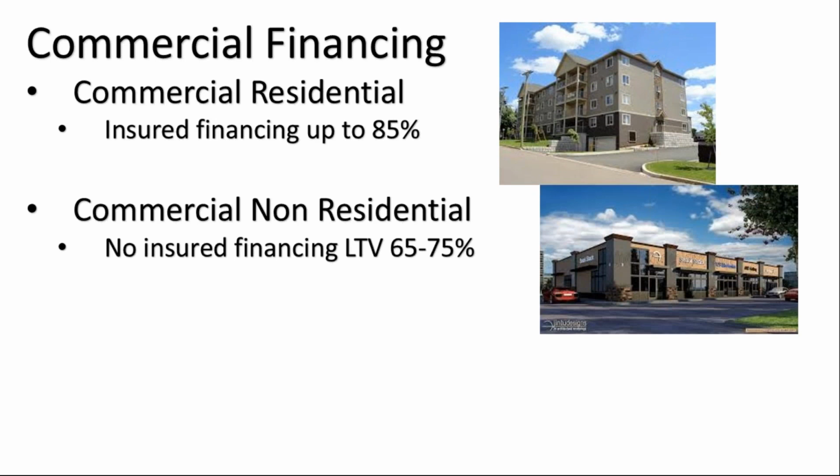We then have commercial non-residential. So the complete opposite of commercial residential would be commercial non-residential. A strip mall, where it's just all storefront, or it could be a small industrial park, a building that is a manufacturing building. That would be commercial non-residential, and it is viewed very, very differently from the bank's perspective than commercial residential.